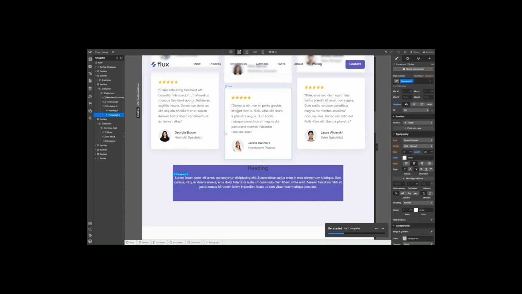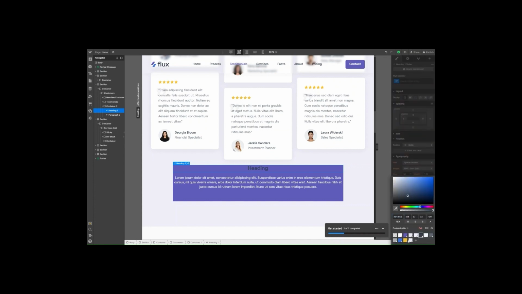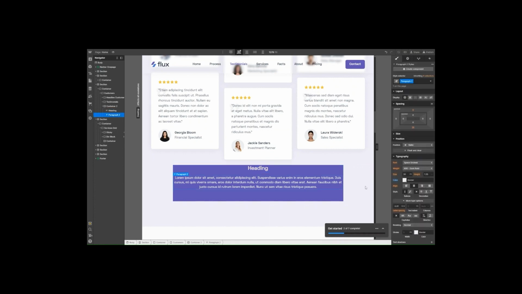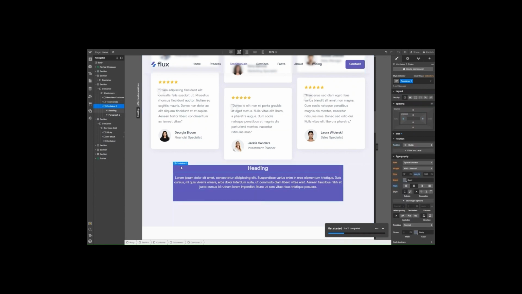And you can see the text being added, and we can do the same thing with our heading as well. So we've added this heading here, and what you want to do is add the styling. Similar to the paragraph, you can add different styling for colors and typography and things like that, and just style it how you want to. You may find now that it's too close to the top, so what we can do is add some more padding to the left and right of the container, and maybe even the top as well.